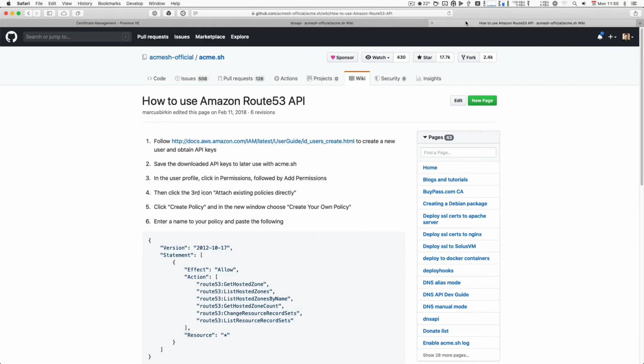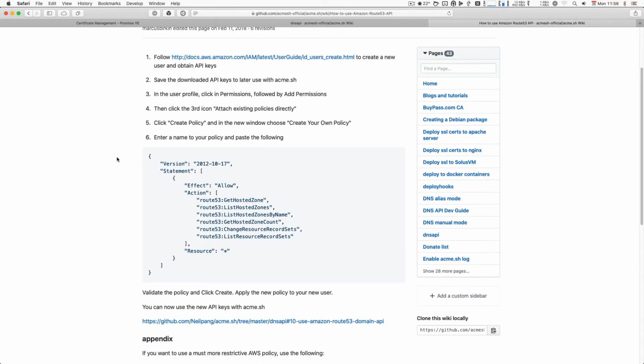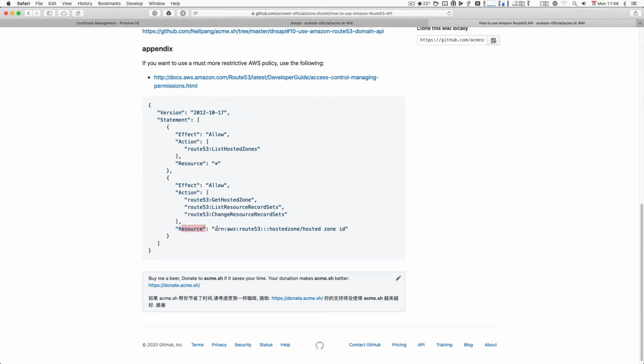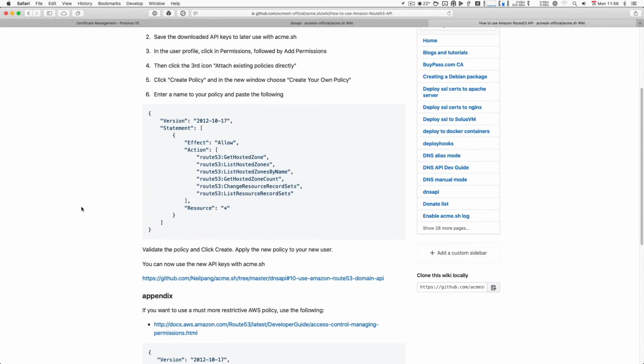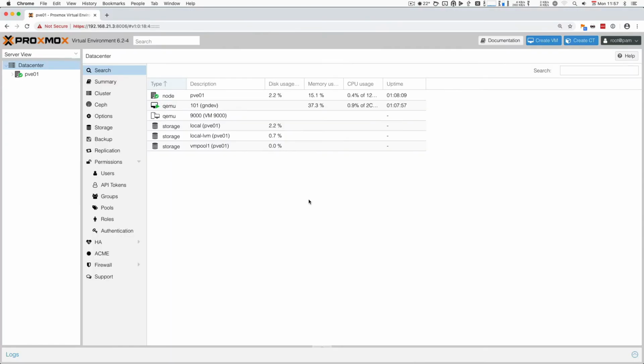This page here I've opened up in this tab. This just has some instructions for creating an IAM identity that is specific to doing DNS updates, and I've performed these steps and saved the credentials out. You can use this policy, or if you wanted to get more specific, you could update your resource down here and provide the hosted zone ID and really lock it down. But I only have a single zone in my Route 53 account, so it's effectively the same thing. So let's get started.